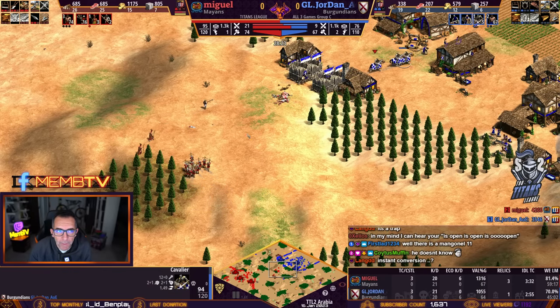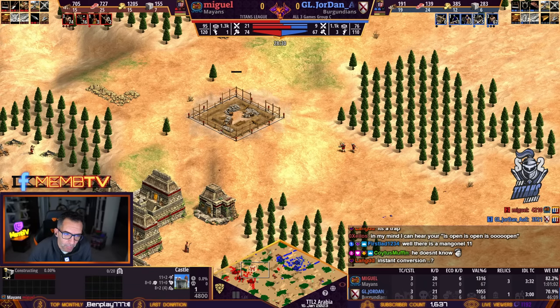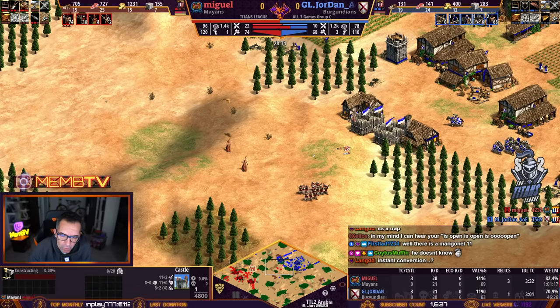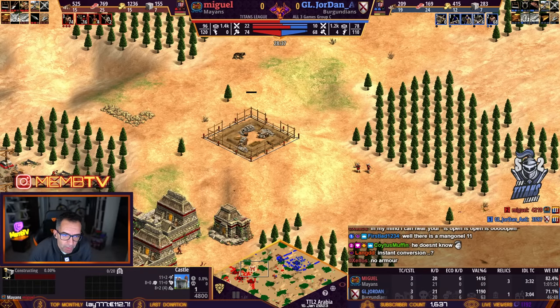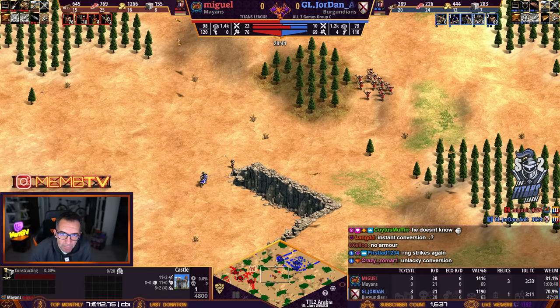Miguel has a lot of farming. His economy is amazing, and he's playing a very smooth game. He's building a castle on top of that hill. He could go forward and destroy, but he wants to play safe. That castle controls the hill, defends now the goal, and Jordan is dead.